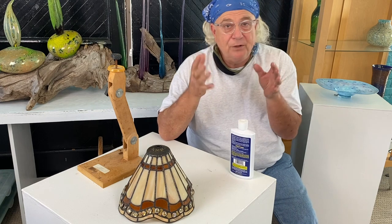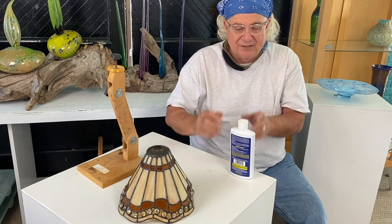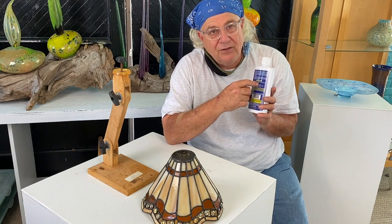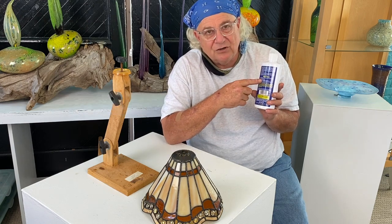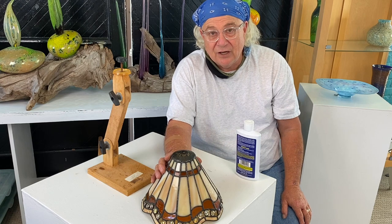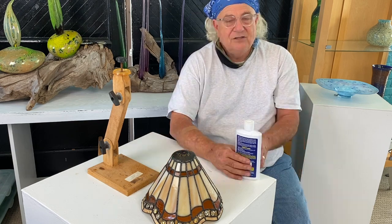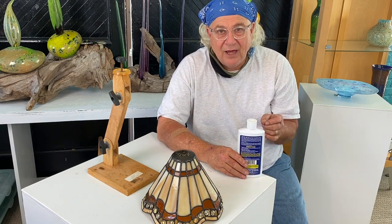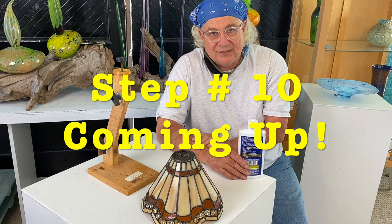I hope you learned a lot during that video. Here's our tip about keeping your stained glass projects from oxidizing: any liquid car wax — as long as you follow the directions on the back of the bottle — apply your liquid car wax, allow it to dry, and then polish it off. This lamp right here in front of me was probably waxed 15 years ago, and it is still slick to the touch with absolutely no oxidation on it. Your oxidation problem stops with a liquid car wax — apply it as the directions say, buff it off, polish it out. You'll never have another problem with oxidation on your work.